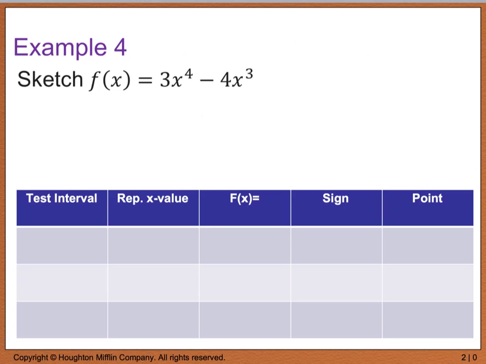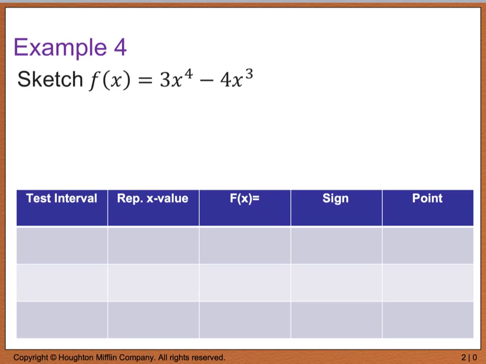So example 4 tells us to sketch the graph of f of x equals 3x to the 4th minus 4x cubed. The one thing I want you to make note of, this might seem kind of confusing at first, but this is assuming that you do not have your awesome little TI-84, TI-83 graphing calculator. This is how you do all of this stuff without a calculator. So I do expect to see the work on these problems, and you can use your calculator to verify, but you have to show me the work on these.